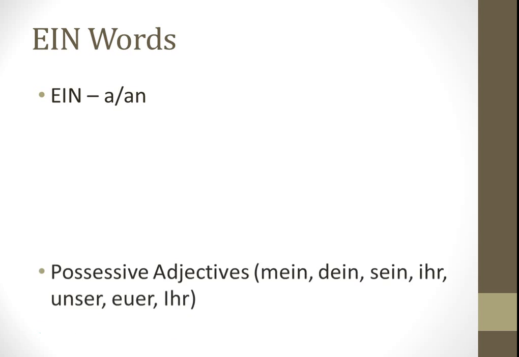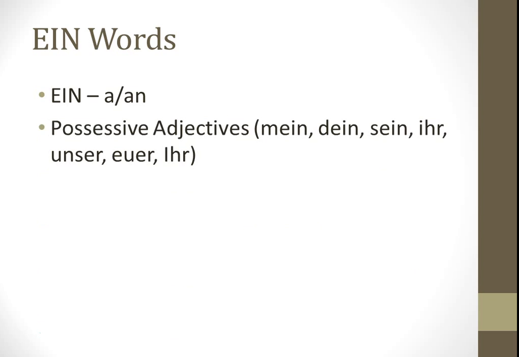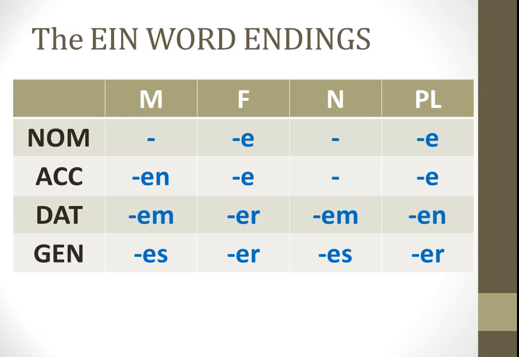Und so weiter. We also have possessive adjectives. So the possessive adjectives are considered EIN words as well. So mein, dein, unser, euer, und so weiter. And then one of the other things we looked at was kein, because if you can recall, you can't have a of many. So kein tends to be that placeholder in the plural part. So those are the EIN words, for lack of a better definition in German.